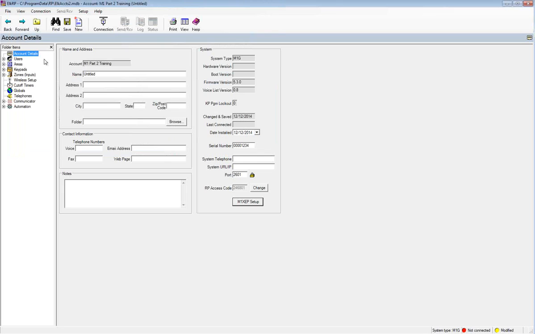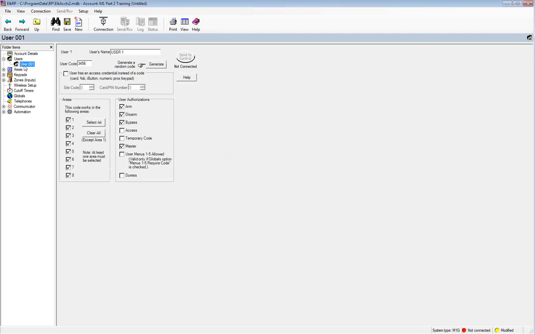In the upper left-hand corner, you see a Windows tree. The first item under it is Users. If we click on the plus symbol to expand this open, we'll see User 1. This one is currently the default in the system. We can double-click on User 1 to expand it open, and we see User 1's name is currently User 1. So at this time, we can highlight User 1 and change the name.